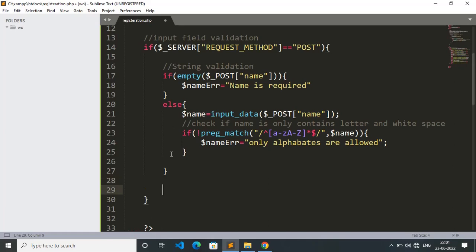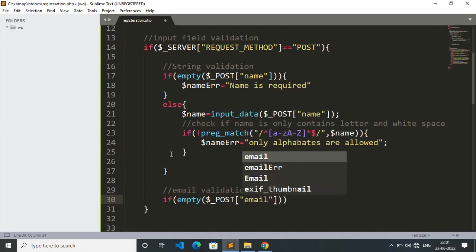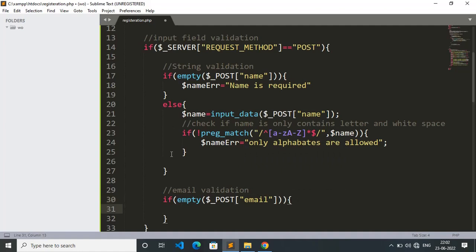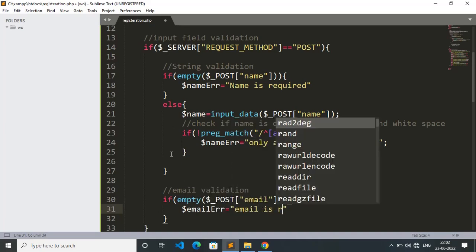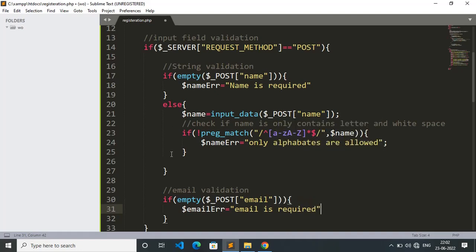Now we will check the email validation. If the email field is empty, dollar underscore post email, then it will show dollar email error, email is required.